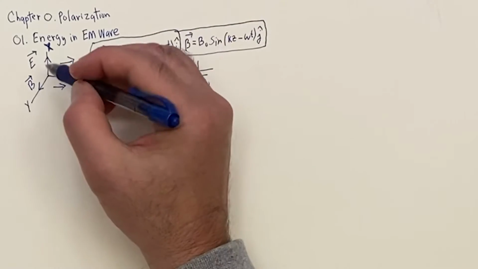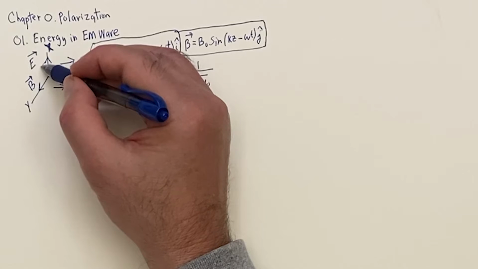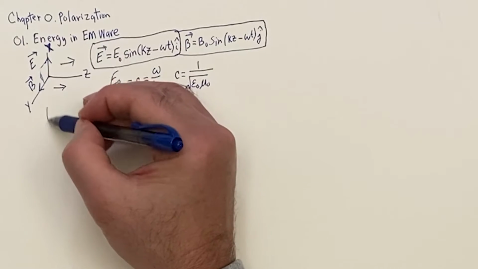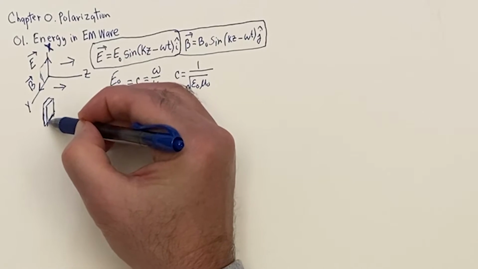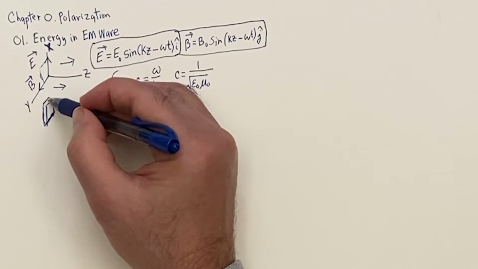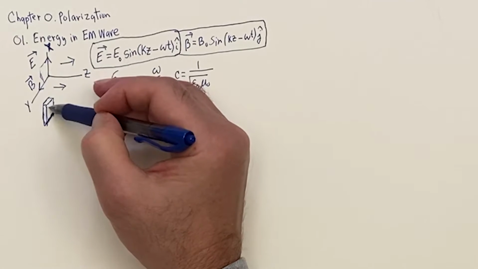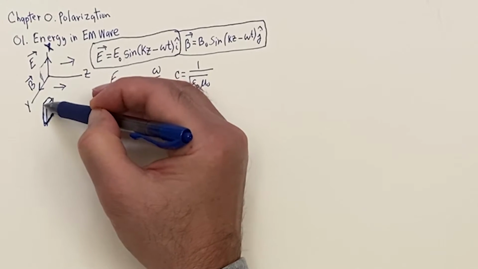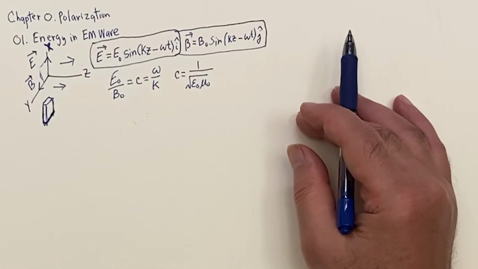Now, to understand the energy, we're going to look at a little region and try to figure out what the energy density is going to be. So what's the energy in that little region? That little region has an electric field and a magnetic field, but what energy is in that little region that's going to move to the right? And we know there's energy in light. We feel warm when the sun is hitting us, and we'd like to get a value for that.